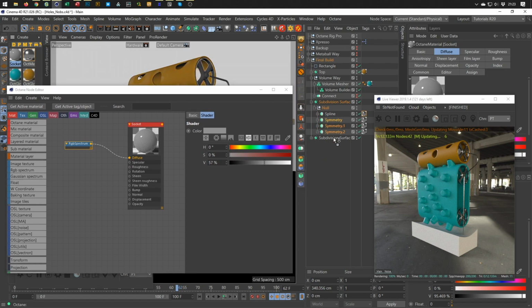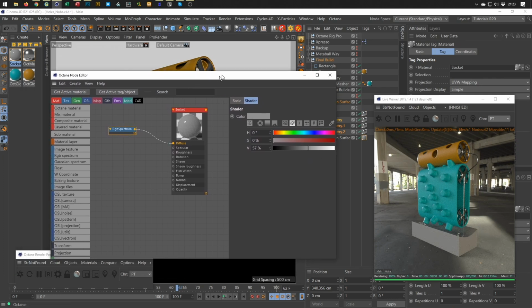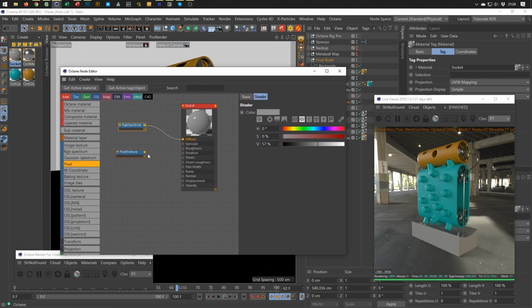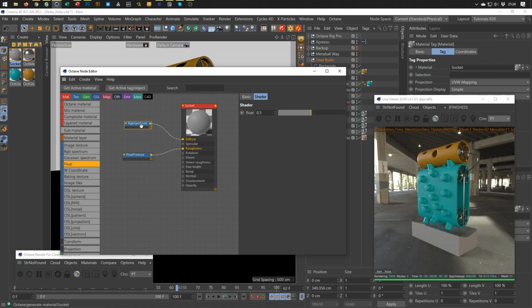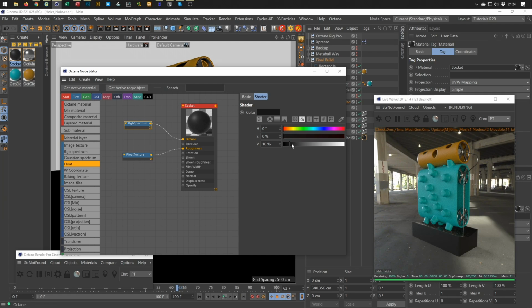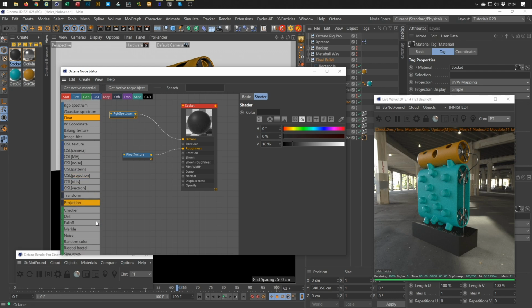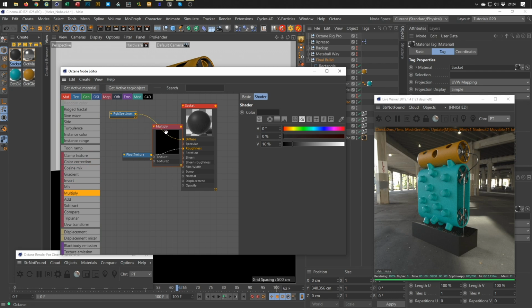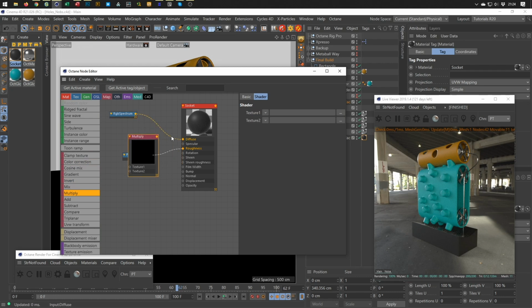Sockets, subdivision surface here, bunch. Okay. Roughness. Yeah, and I'll make it just a little darker here. And maybe here a little multiply with some noise, maybe. Multiply. Let's go. Save it. Don't forget to save.